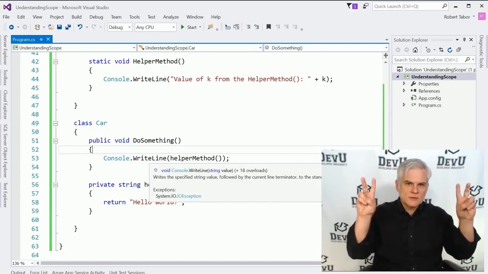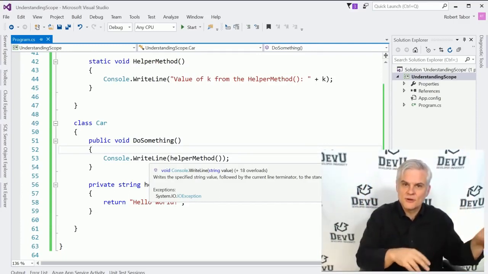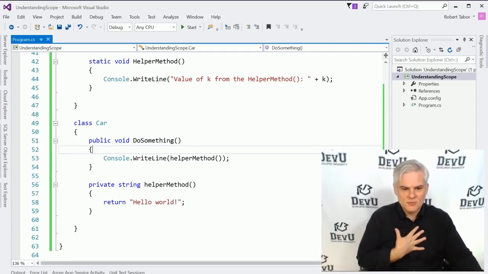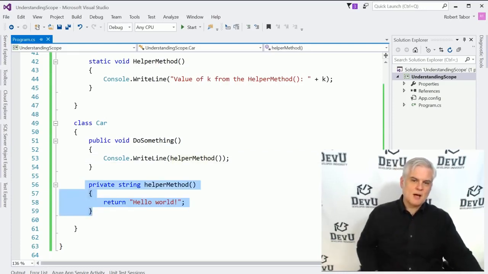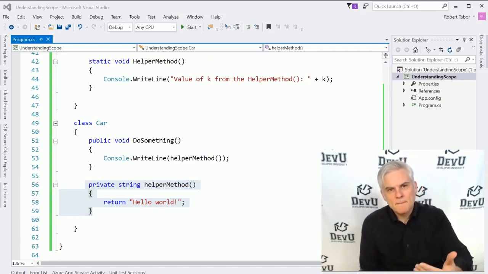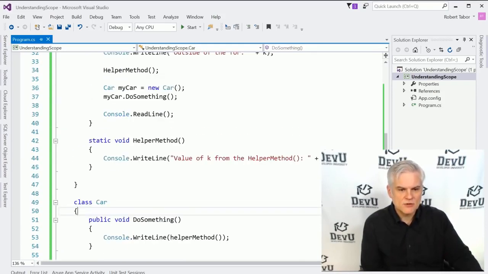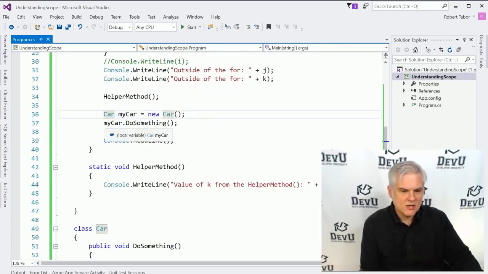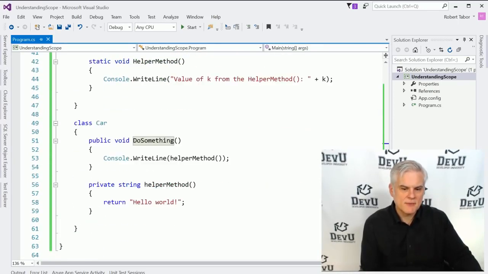Now, I use the term "in a sense" because the consumer is going to be a software developer, and a software developer is going to be able to drill in and say, oh, I see how it's doing its work. It's actually making a call out to this other private helper method. So there is a sense in which it is public to developers, but it's private from the perspective of the consumer, which is this main method. It can only see the do something method, not the private helper method. Okay, that's all we really mean here.